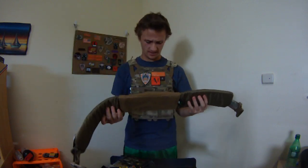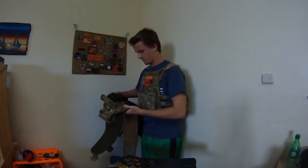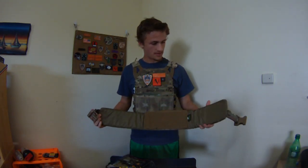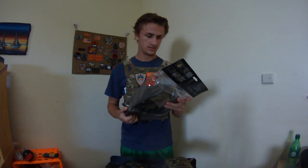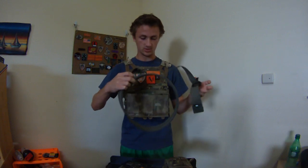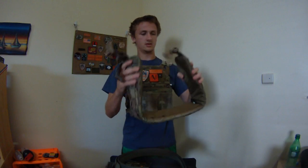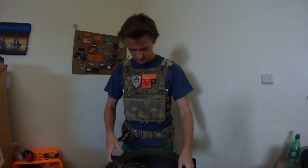This is a lot lighter, it's a lot better material, it's multi-cam so it will run better with my JPC. It has more MOLLE real estate and it's more fit to run — you can see there's a little sort of a slip right there. It's more fit to run the fast mag pouches individually, gives them a little bit more space and is a little bit more flexible. I've heard the belt in these isn't that good, so I also went with the Cobra belt. This is the Pantac duty belt with the Australian Alpine Cobra buckle system. It's much more rigid than the stock belt, so because of that rigidity I'm able to draw quicker with my fast mags rather than have it flop around like it does right now — it's kind of loose and flimsy.